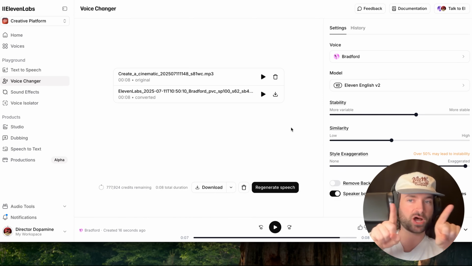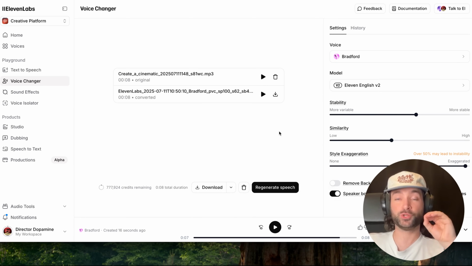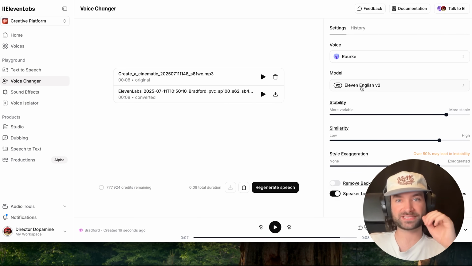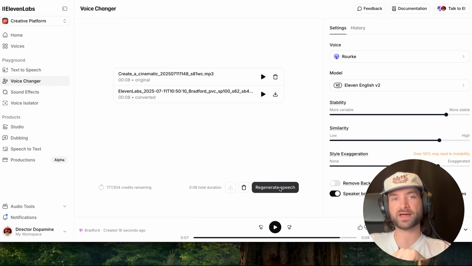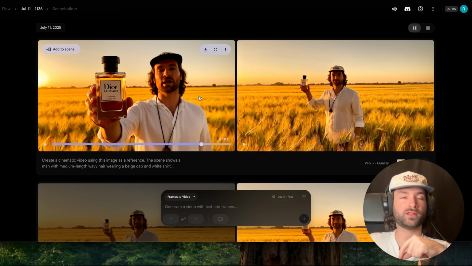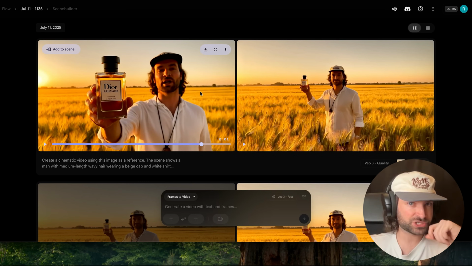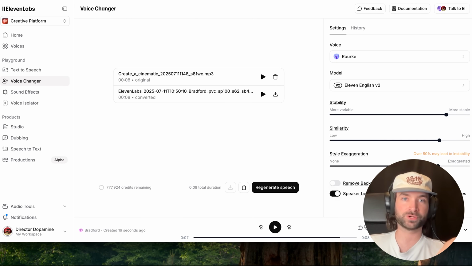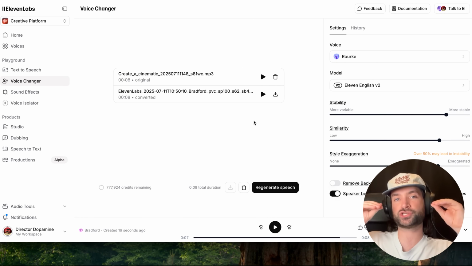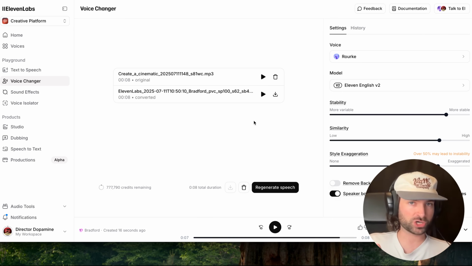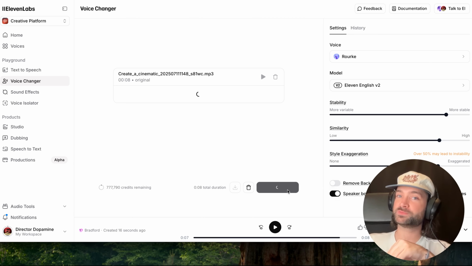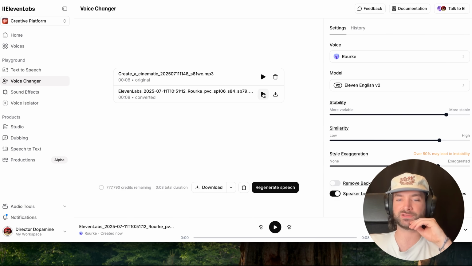Cool. So we've now style transferred the voice. Now, if you wanted to have your voice on it, you can obviously use your clone. That's absolutely fine. However, we have to bear in mind that the accent is American. So to work around that, when you're prompting inside of Flow, you need to generate your accent. So if it's a British accent, then you need to prompt that into Google VEO3 so you generate an audio sample that has a British accent. Because all it's going to do is change the tone, the pitch, and everything like that, but it's not going to change your accent. So if we were to regenerate it in my voice, it will be my voice, but I will be American. So let's take a listen.